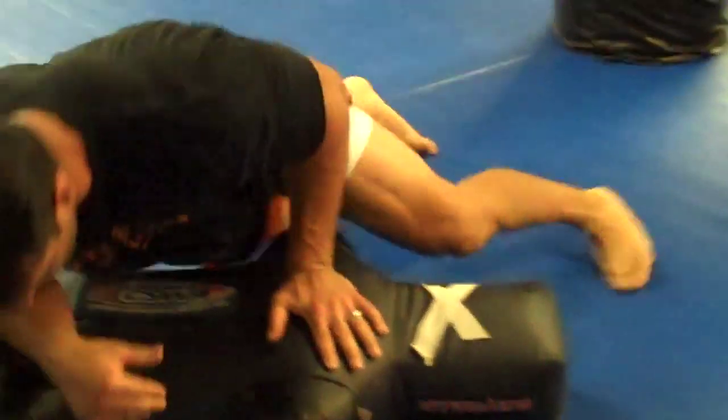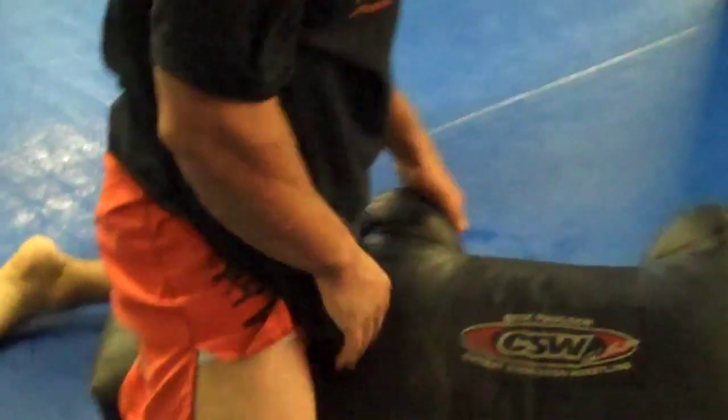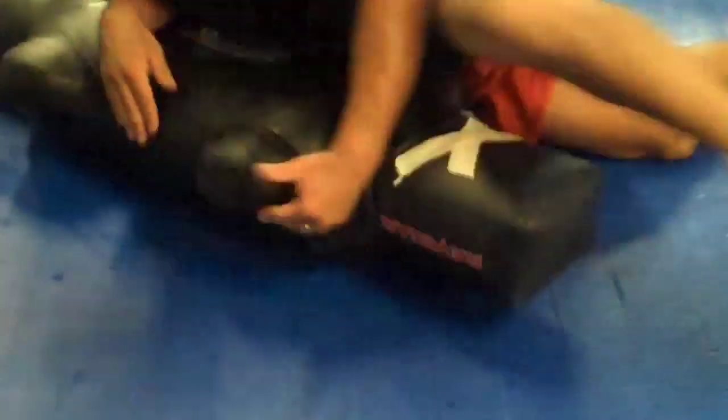No wrong movement. The only wrong movement is not moving. As long as you're moving, it's right. Transition hip. Helicopter, reverse helicopter. Mount, dismount, fall off. Step back over north and south. Yeah. So knee slide, guard pass. There it is. Be creative.